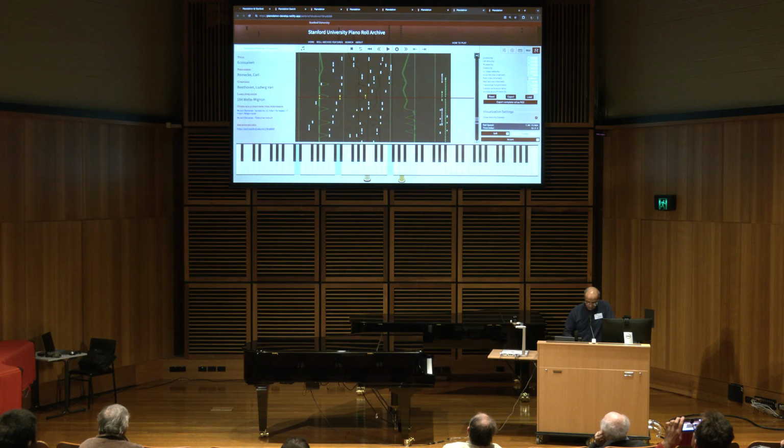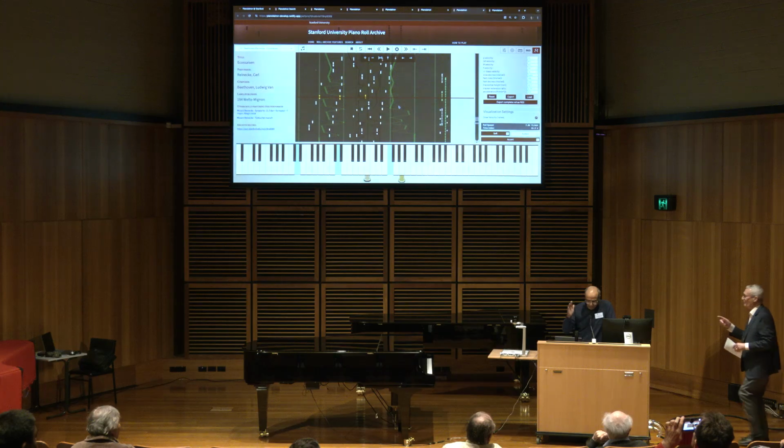So if we were to fiddle with this, just to do an exaggeration here, if I reduce the fast crescendo, you can see it gets much louder, changes the velocity curve. So you can see the impact of the different expression algorithm settings and how it would actually impact the expression. So anyway, we'll wrap up.